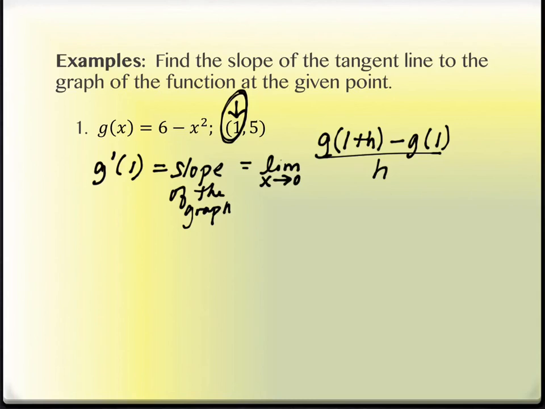All right, so this is the point where you have to remember a bit of the algebra skills that you worked with probably at least a year ago in terms of this notation. g of 1, I think you're probably okay with. Can you tell me what g of 1 is looking at this equation? It's 5. Hayden, how did you decide that it was 5? 1 squared is 1, 6 minus 1 is 5.